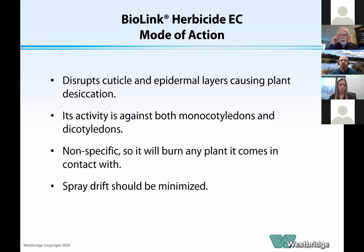It's safe on vineyards and orchards that are 3 years old. You can do the bark test where you can scrape the bark, and if you see green on the bark, then you don't want to have the product touch the bark or trunk. If it's brown, then you're okay. And usually a rule of thumb is if the vineyard or orchard is 3 years old, then you can actually overspray, and it will also burn back suckers. But you want to get those suckers really young when you do it.